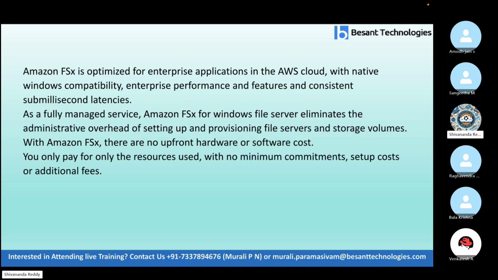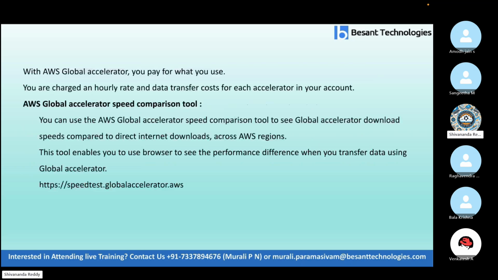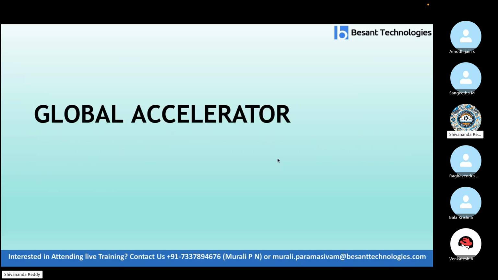Then Global Accelerator is there. Let me give some hints on Global Accelerator. What is Global Accelerator? You are aware of the accelerator in a bike or a car: the more you accelerate, the more speed it goes. Generally it's a physics word, but people converted it into the accelerator. It means a speeding up process.